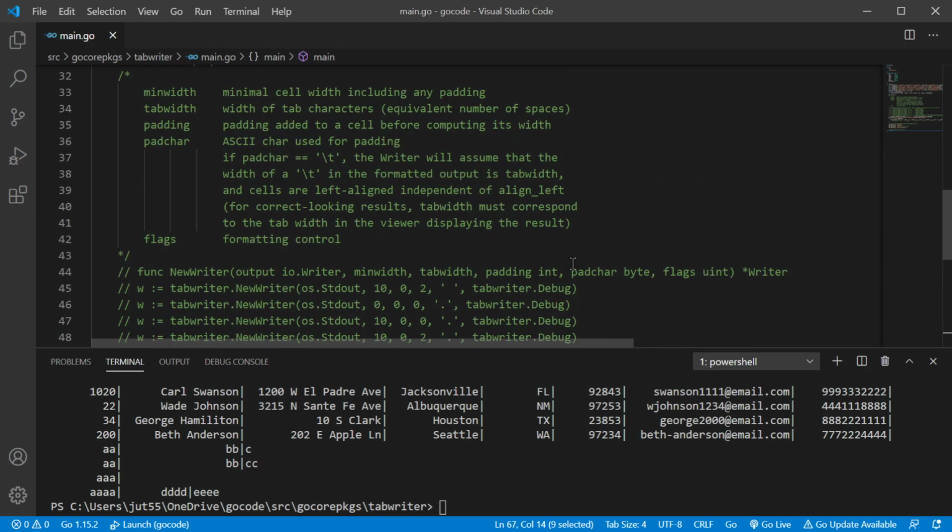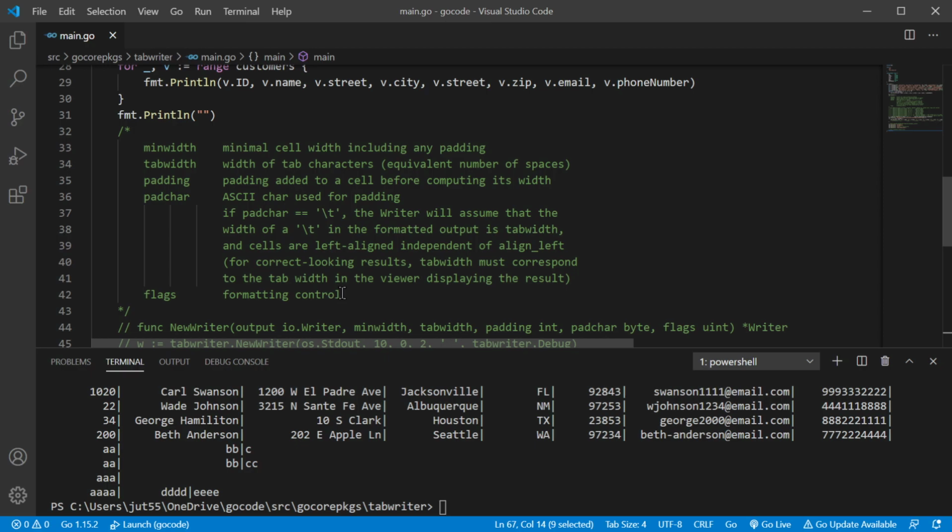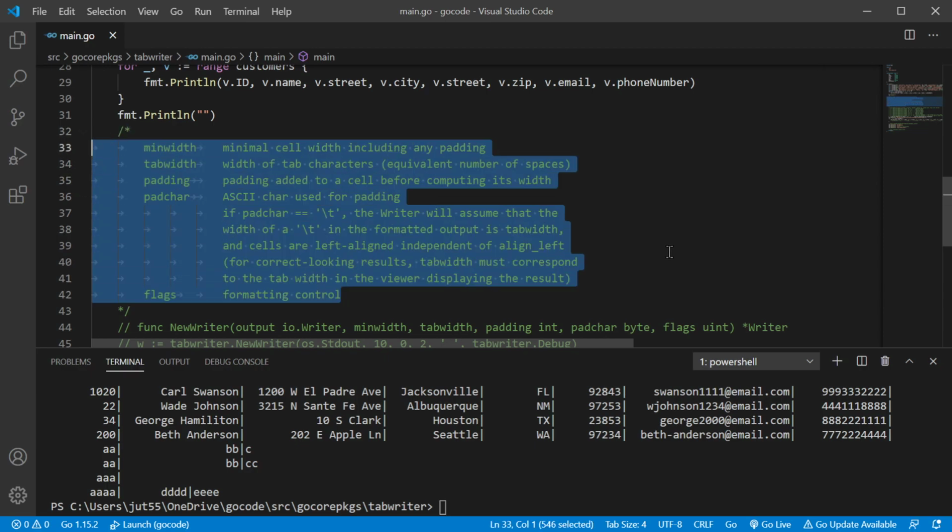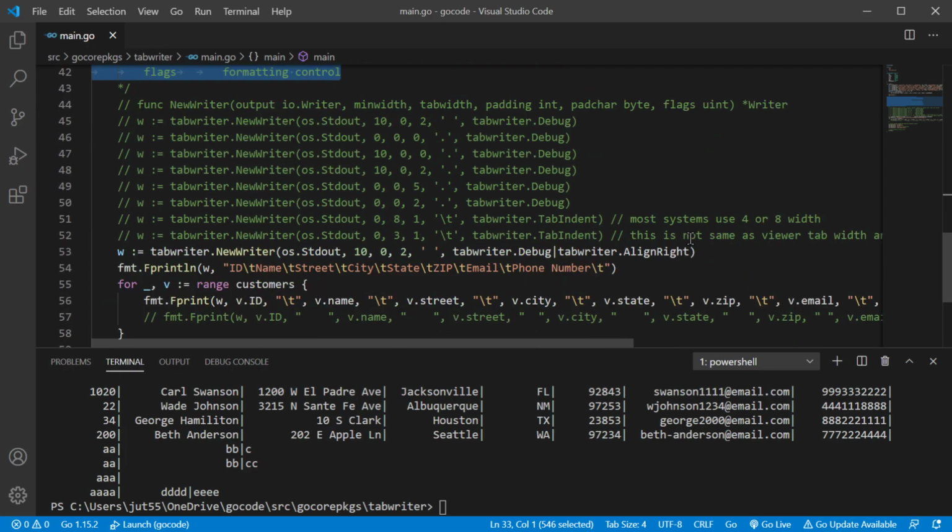I'm trying to think if we missed anything. I just left some notes up here for quick reference for what each of these different parts are. Just remember, you're going to pass in your writer that you create yourself, and we're using the tab writer, so we can set all the different pieces of information. Where we want it to write out to, what's the minimum width, what's the tab width if we're going to be writing with tabs, also how much padding, so even if it is the minimum width, how much padding do we want on each side of it, and what do we want to display?